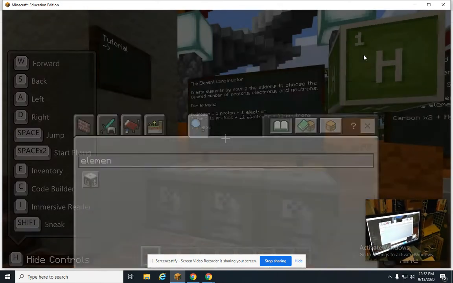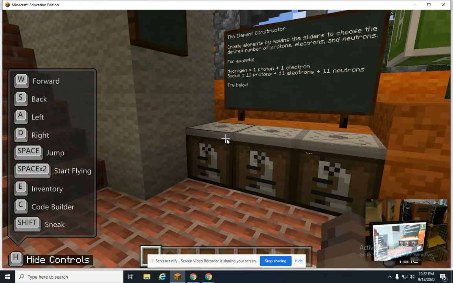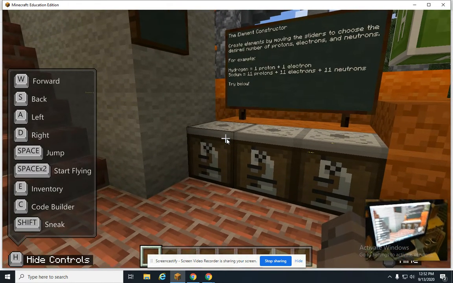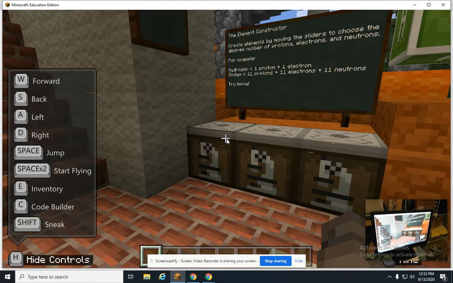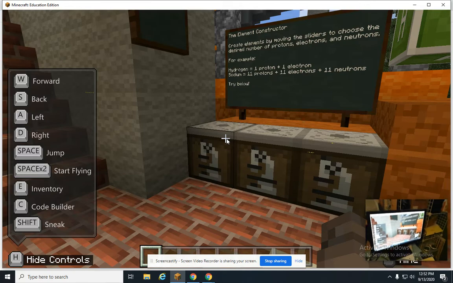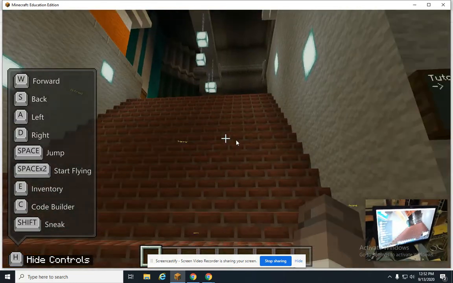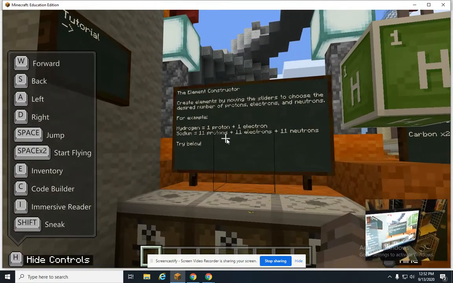I set these up. I do a custom project for the kids, and I usually start off in the template that I shared in the other video, where I use blocks of grass, and the kids start out there with nothing inside of a border wall, and they build stuff. So here's the first thing that we're going to look at. It's called the element constructor.